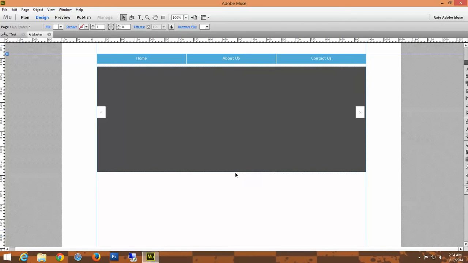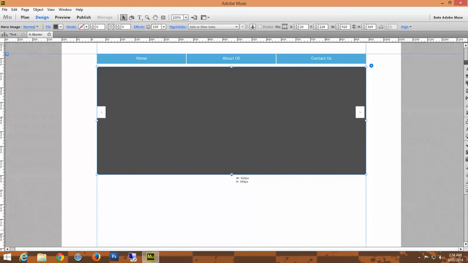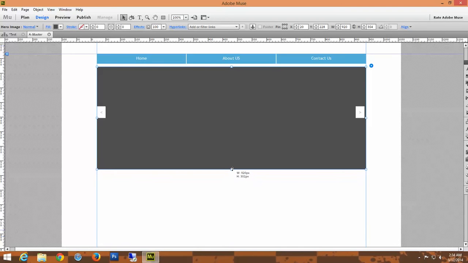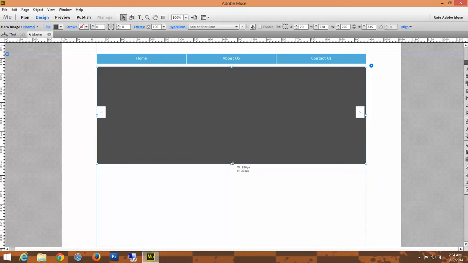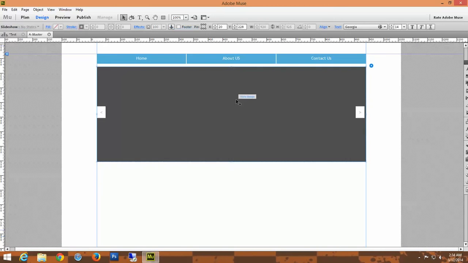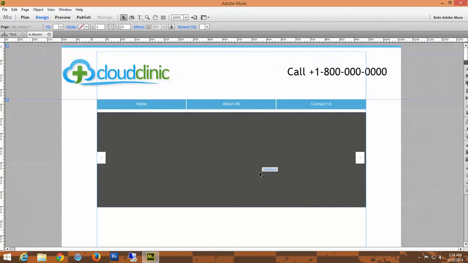Let's see the size. If I select that, it shows that it's 920 by 369. So let's make it much shorter in height. 920 by 322. 325 is better. So this is the slider you can put here.